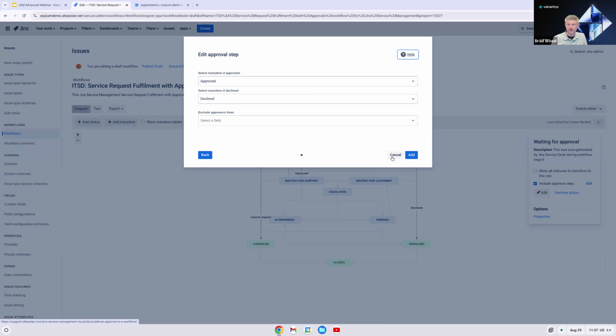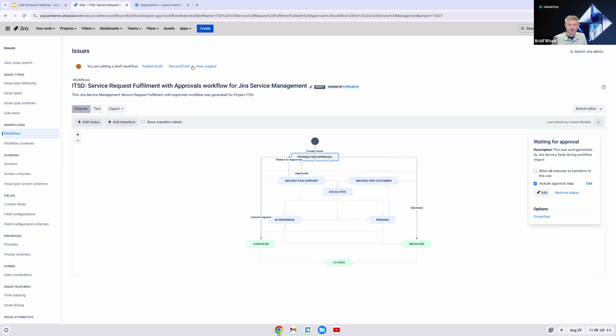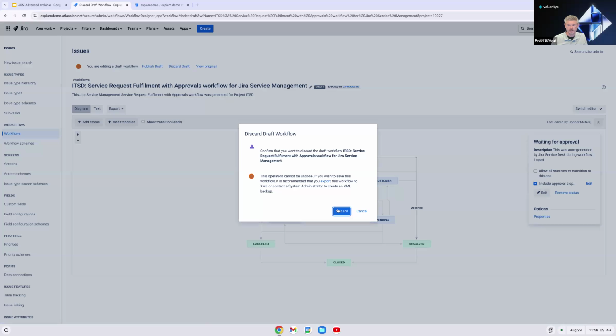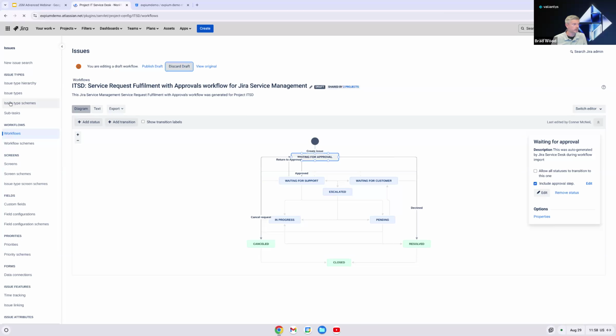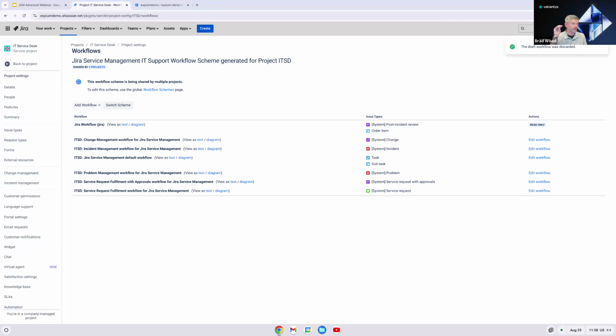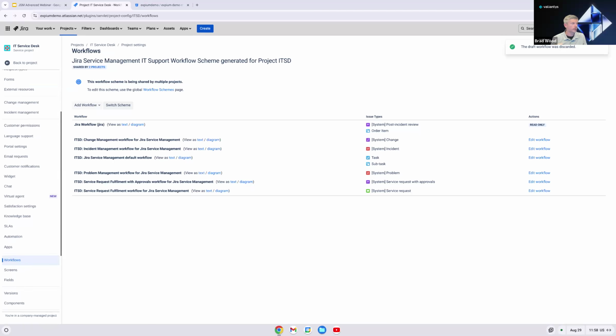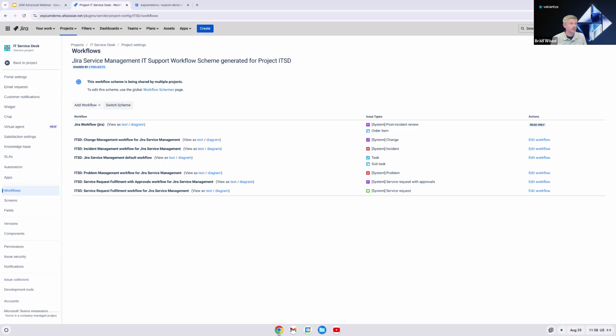So it is configured directly in the workflows and is a really great feature of Jira Service Management to be able to configure those approvals. And of course, you could have several layers of approval for your issue types if you need them. Maybe a manager needs to approve it first, and then maybe the CFO needs to sign off on it, something like that. So you could configure multiple levels of approvals on your issues, and that is done via the workflow. Great question, by the way.